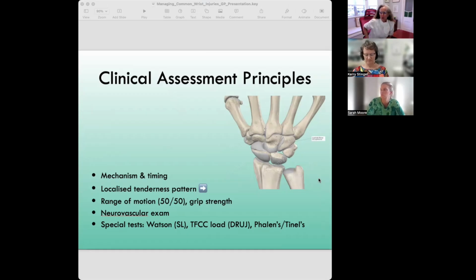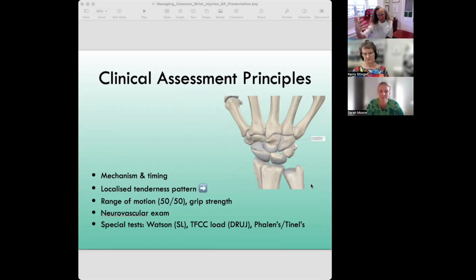TFCC, you can load it, like push out of a chair or carry a suitcase, but I'm always interested in distal radioulnar joint instability. So what I'm looking for is whether I can move the ulna in relation to the radius, to see if I can get a little bit of give. Sometimes the patient will be apprehensive, but quite often they're not. They're apprehensive about you touching the painful bit, but not about the joint moving around. That's where we talk about applying a widget, or you can try applying some gentle compression and see if their grip strength improves, but I don't do that very often.